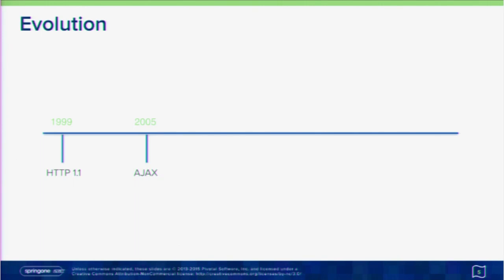Back in 2005, we started with Ajax. I think this is a key point in time because we started to try to find ways to have this real-time communication or bidirectional communication somehow, with different techniques, which could be kind of hacky, but it kind of worked on top of what we had, which was HTTP 1.